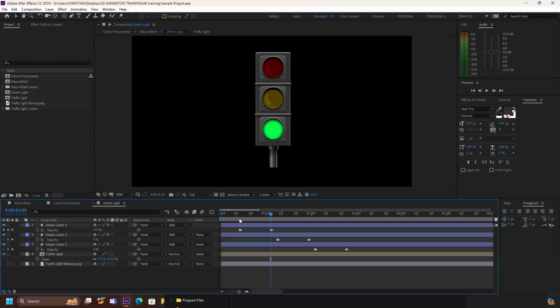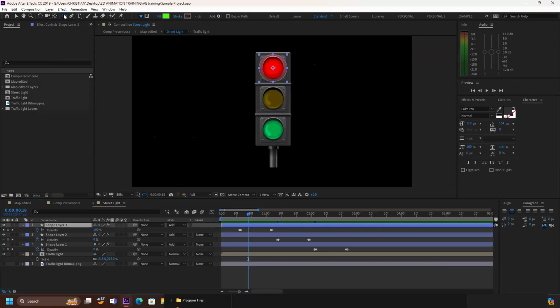And that's also part of how you can create shapes. So I showed you how to create shapes in Illustrator instead of After Effects. You just make use of your shape tool.